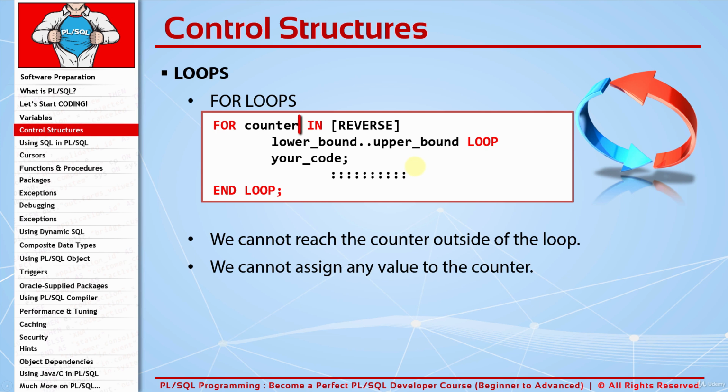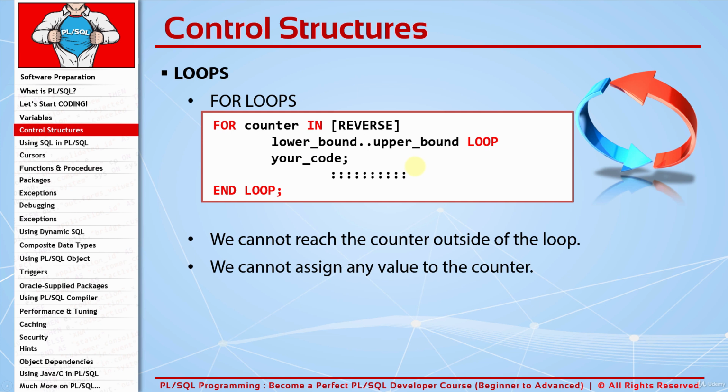Now, then we write our in keyword. In keyword specifies that I will write a collection or a list of something. The count of this list specifies how many times we will iterate. Then we may write the reverse keyword. This is optional. This keyword reverses the v_counter. That means it will iterate from the last to the first. I will show that.